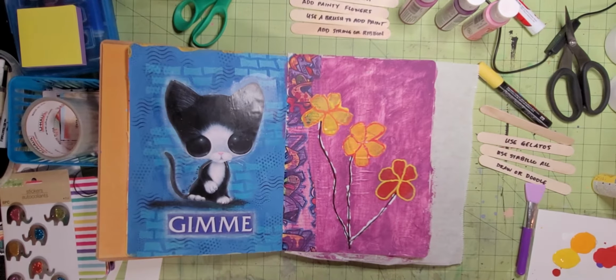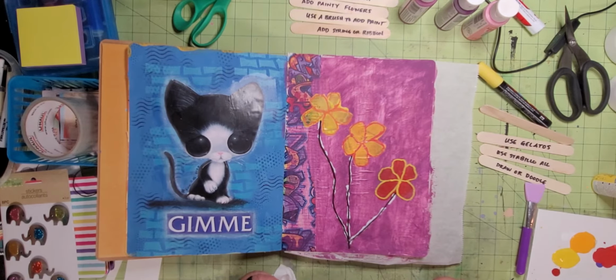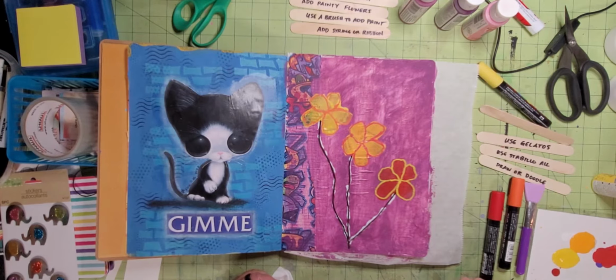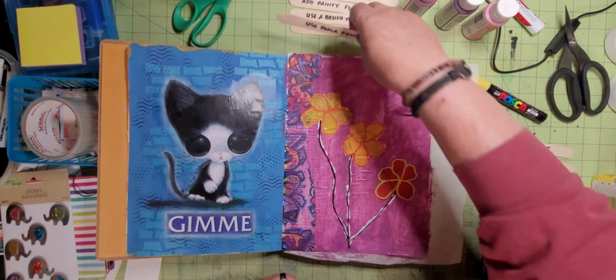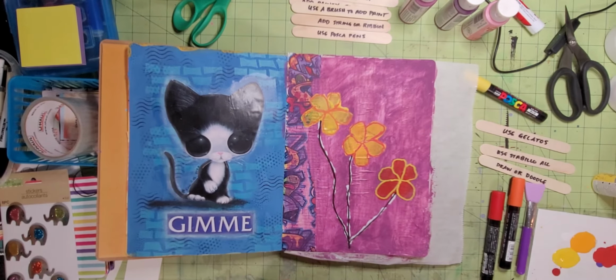Okay, then this is gonna take a minute to dry, but what can I do in the meantime? I think I can get down here without goofing the gelatos up too much. Let's see, that was Posca's. And then use gelatos.